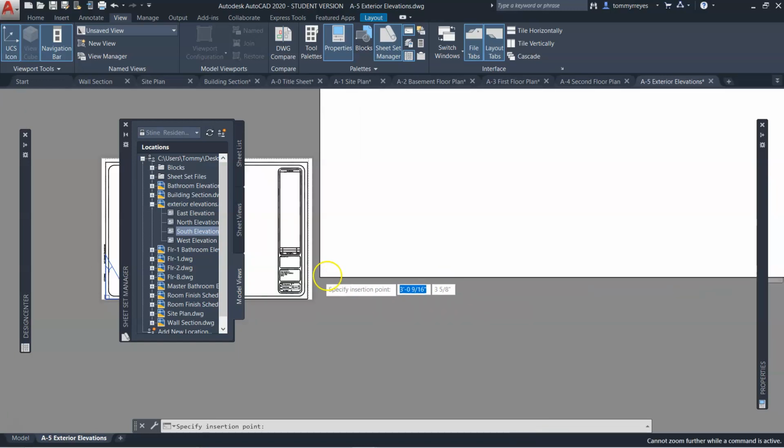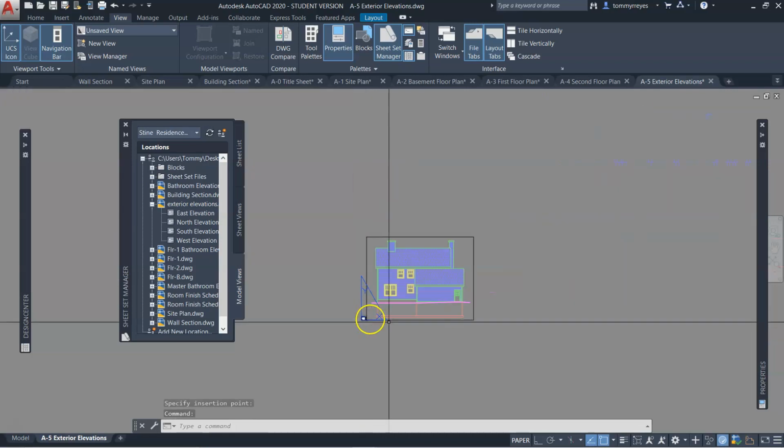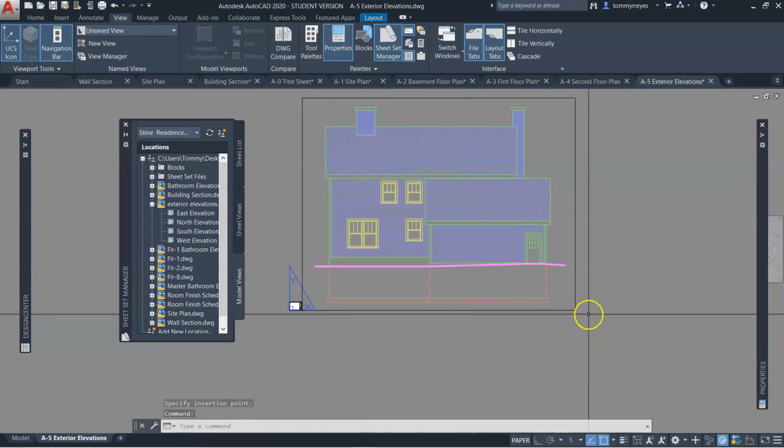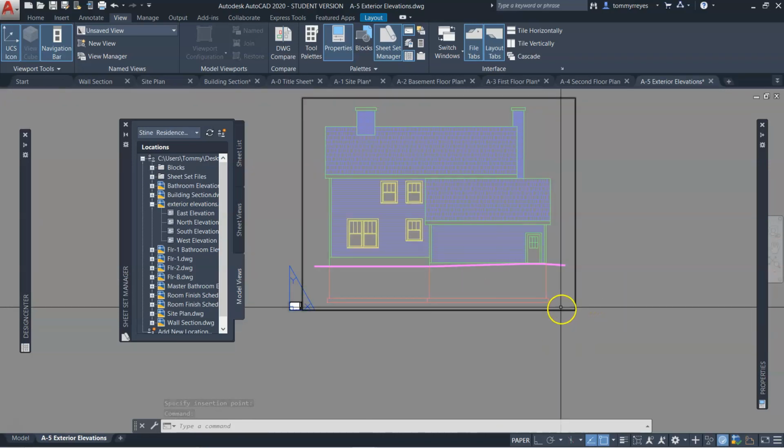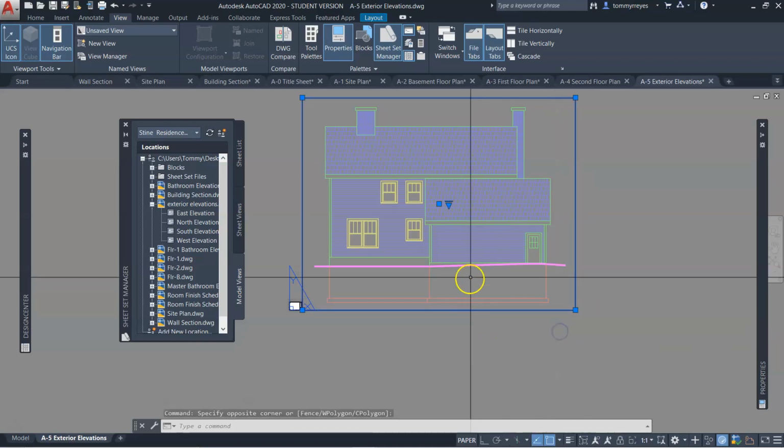I probably forgot to size this. And so, there we go.